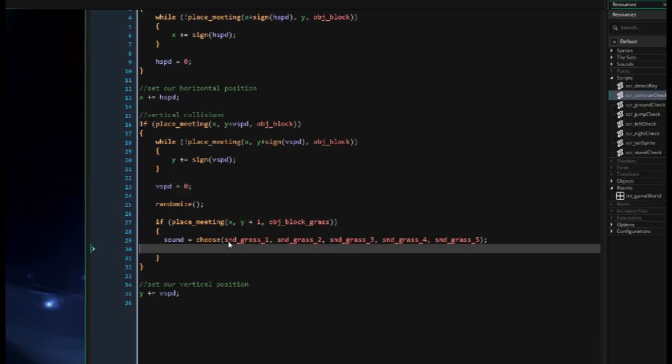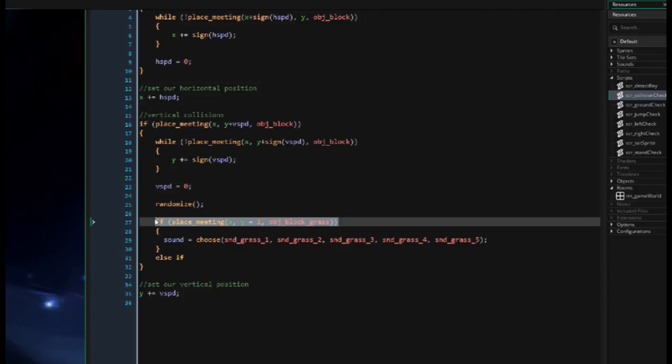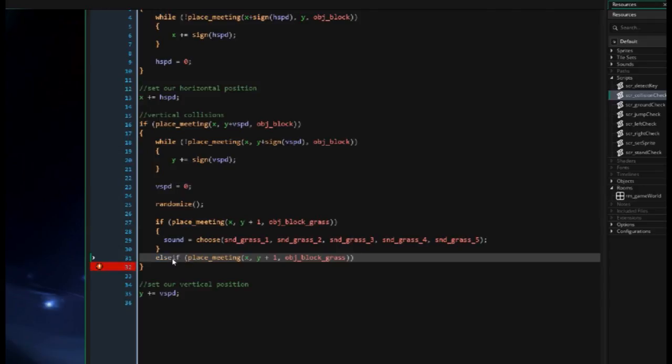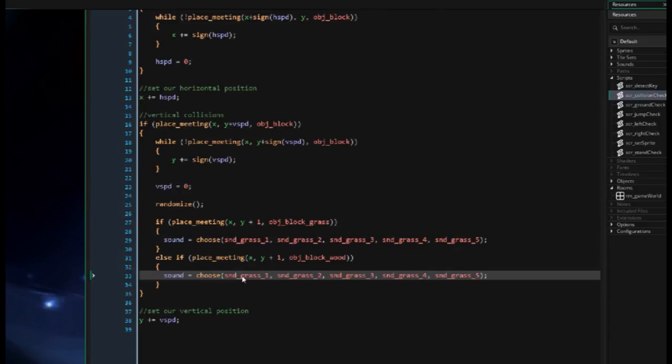Fantastic. And here I can say else if, do the exact same code, but instead change it to object block wood. And in here, do the same sound choose, but instead change grass to wood. Wood 2, wood 3, wood 4, wood 5. That gives us a good spread.